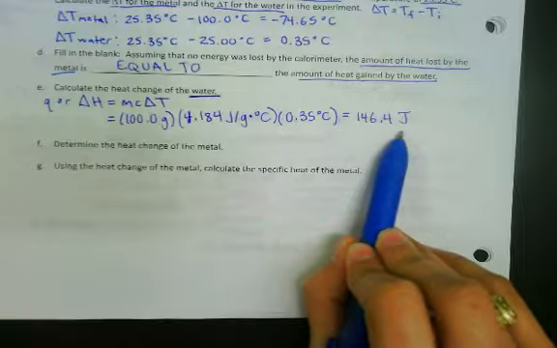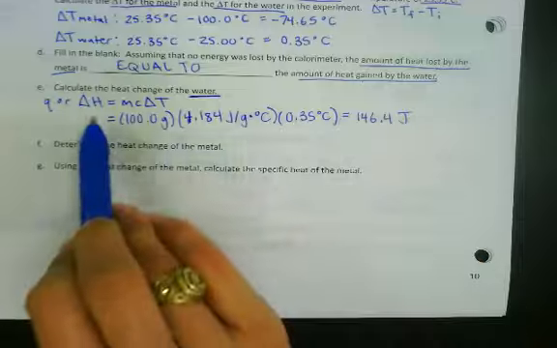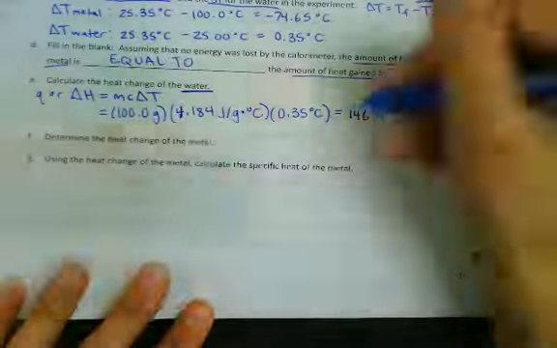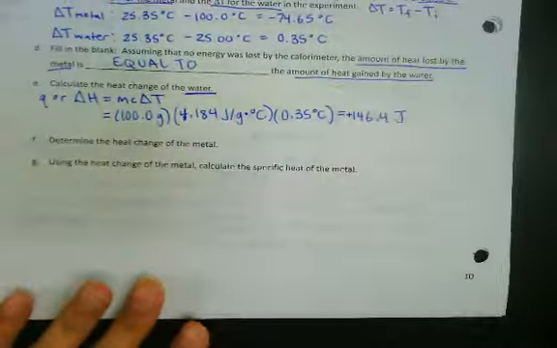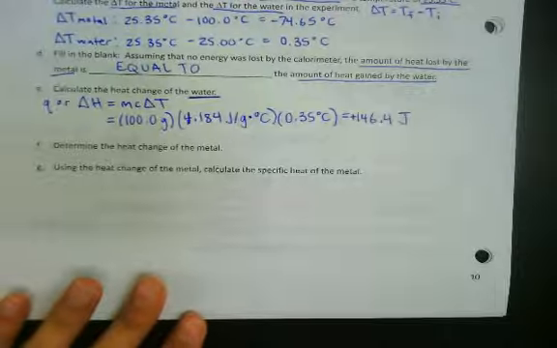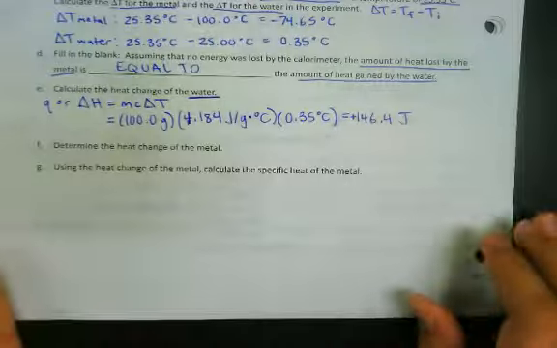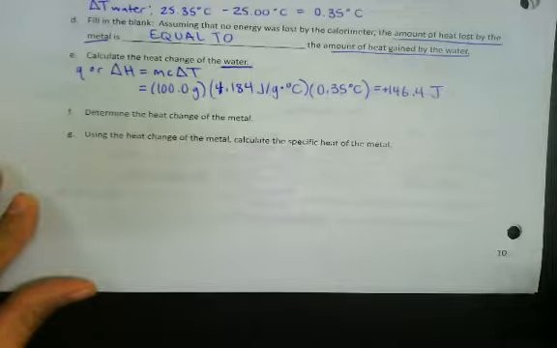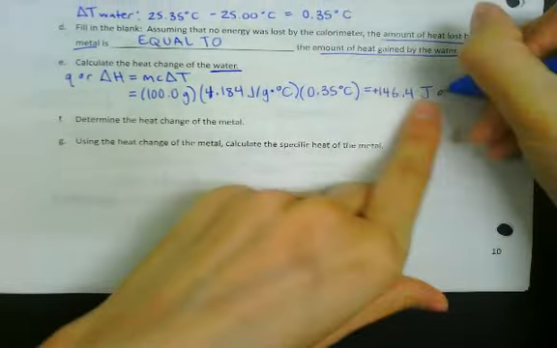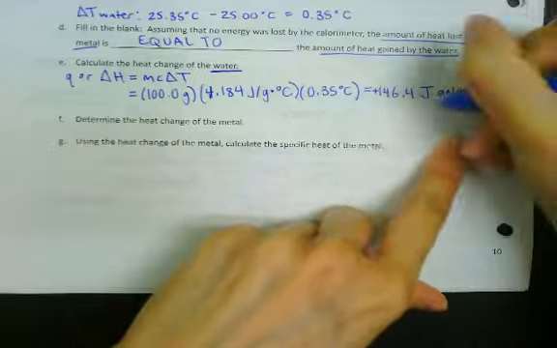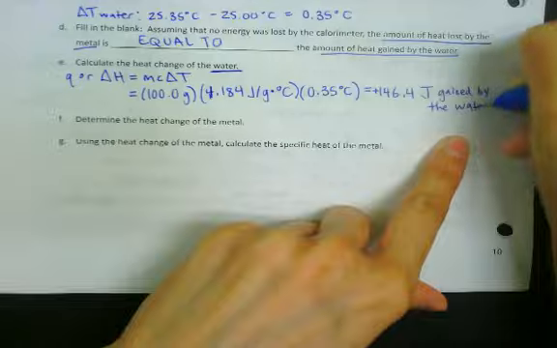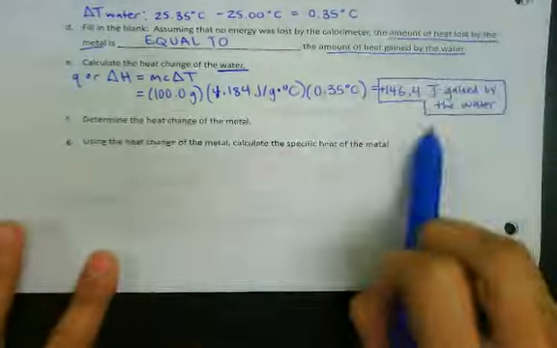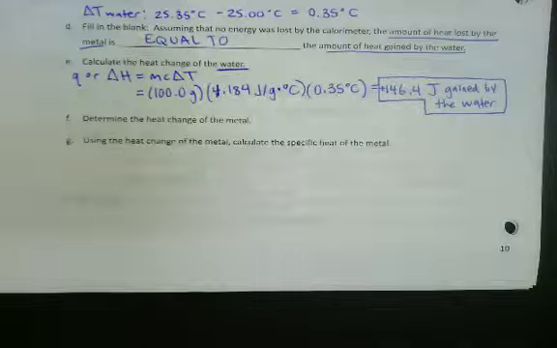So this is in joules because our enthalpy is always going to be in joules if we're using a specific heat in joules. It's going to be a positive value. So we said that the temperature of the water warmed up, it went up. Okay, so this is the amount of energy gained by the water here. So what's the heat change of the water? That is the heat change of the water that we just calculated.